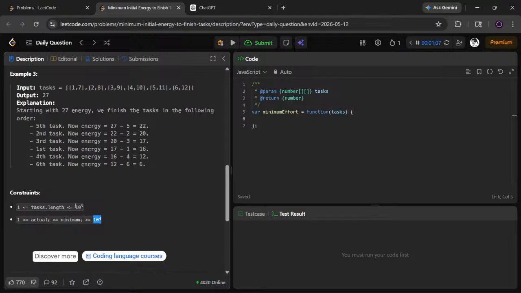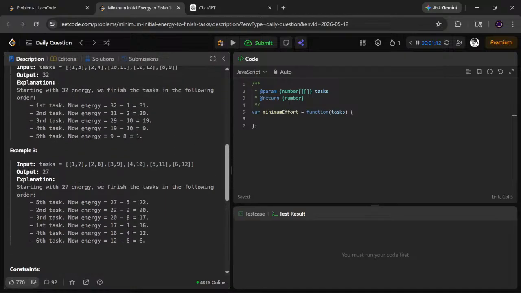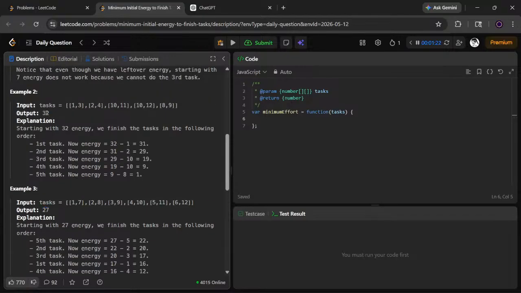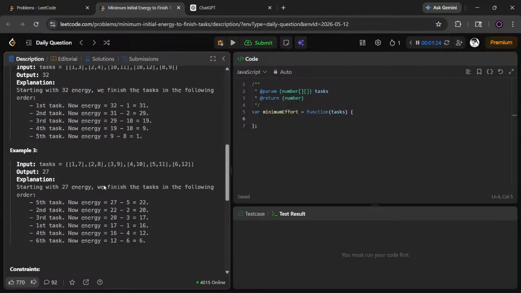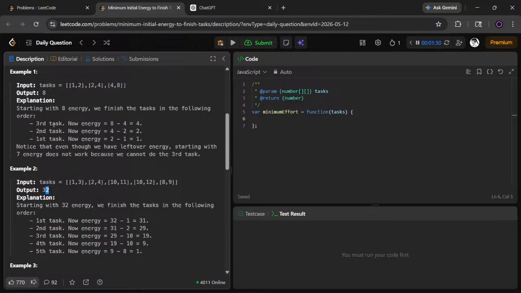Both can go up to 10 to the power of 500. Once I understand how the 27 came here, then I could do some brute force thing. But I'm not able to figure out how they are getting 27 or 32 and this 8 here.